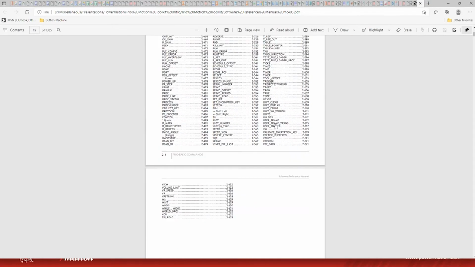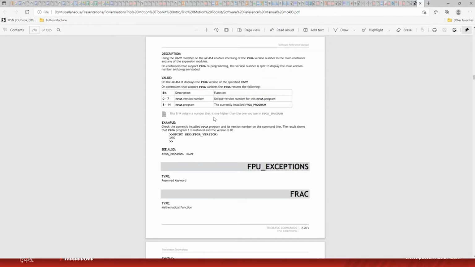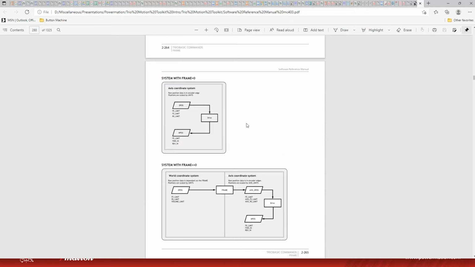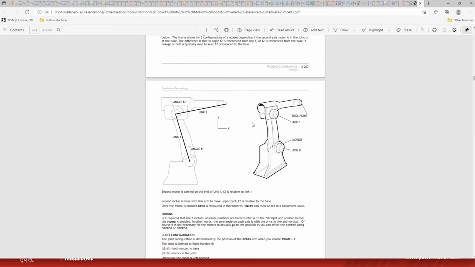What I'd like to look at, which is a really powerful command, is the FRAME command. The FRAME command allows you to use pre-described functions available on the controller to do robotics. Once you've specified which kind of robotic frame you're looking at, then you can specify what it looks like, and then the programmer need only give the endpoints, and the calculations are all available on the controller.